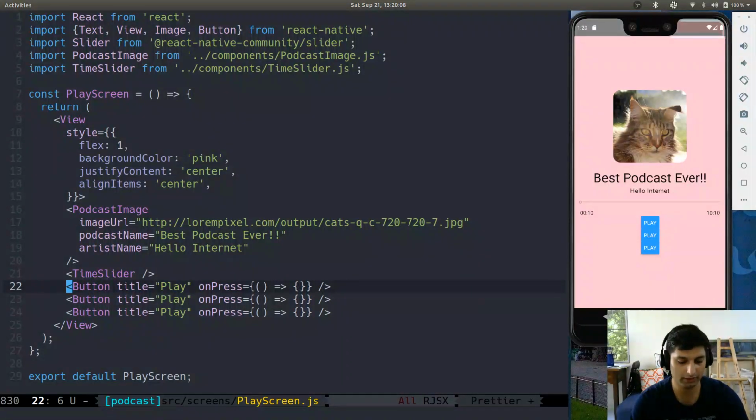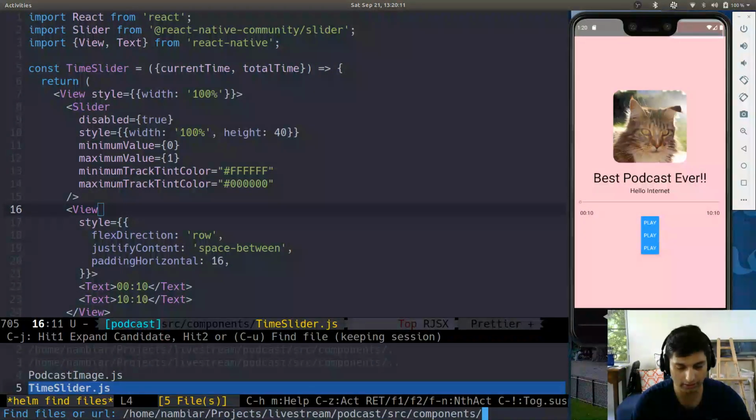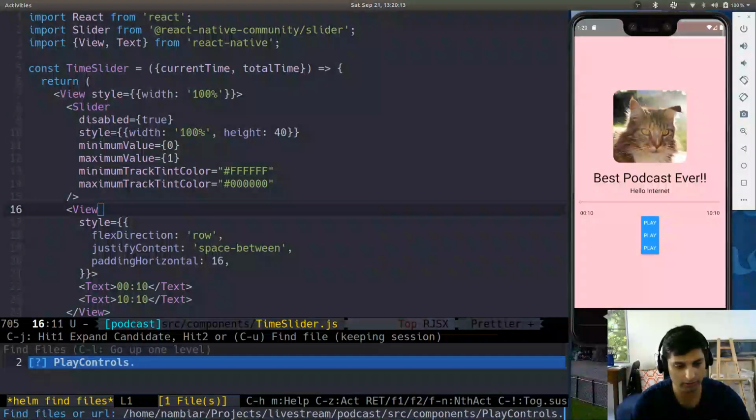Okay, we should move this out into a separate component as well. Let's just call that play controls.js.